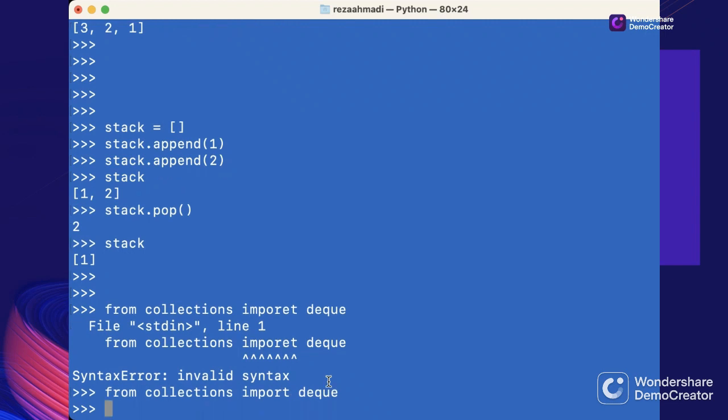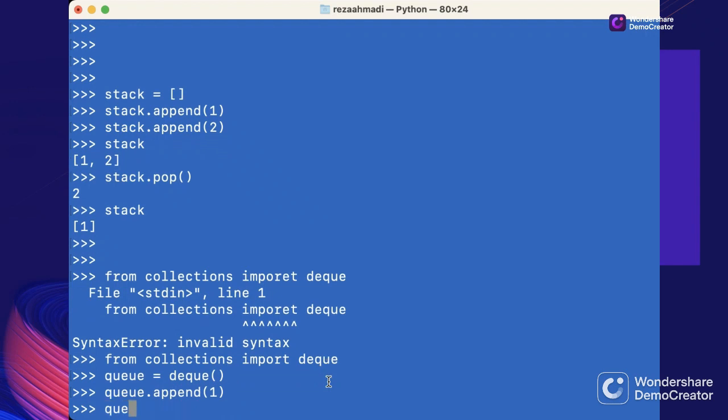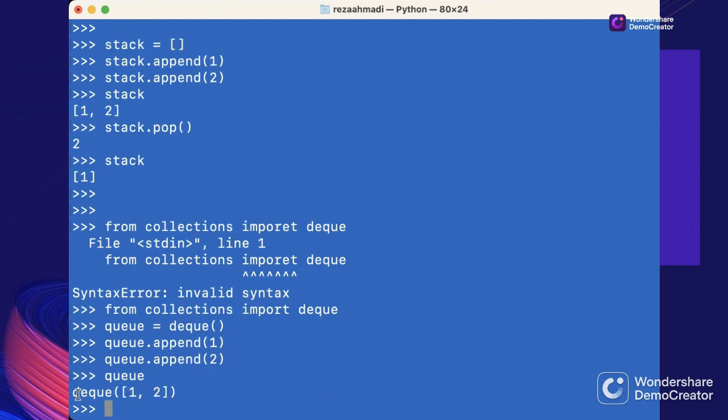Now we are importing deque from the collections module. Now we'll say q equals deque, q.append(1), q.append(2). Now look at q, it is of type deque, and there's 1 and 2.